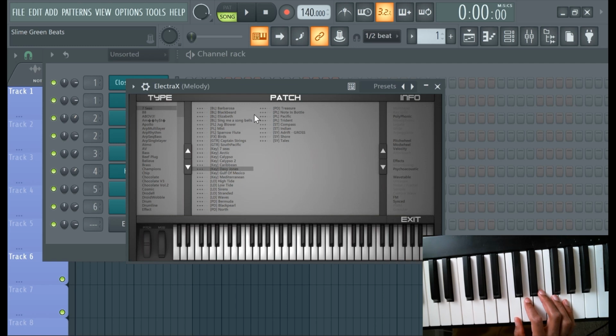That's exactly what we're gonna put in FL. Same BPM and everything. Boom, dun, dun, dun. It's important to get the right BPM that you play ahead of time.